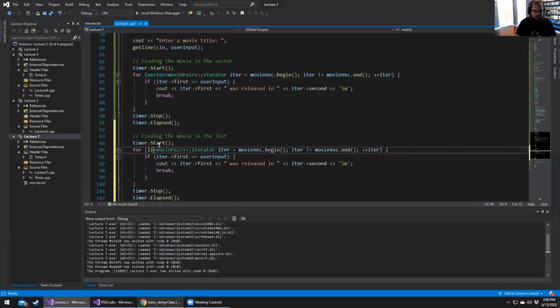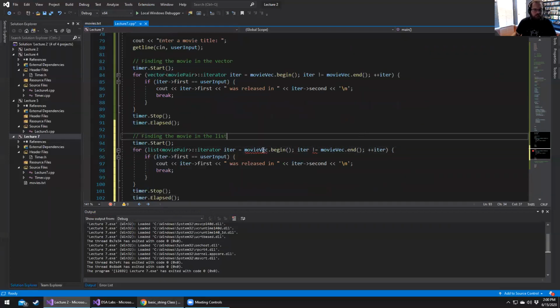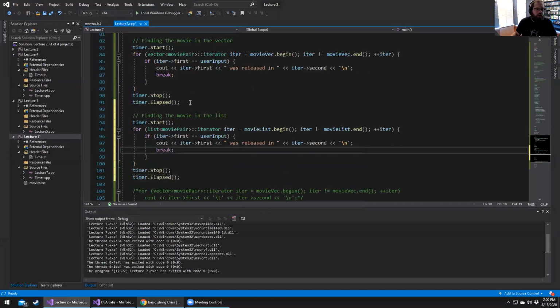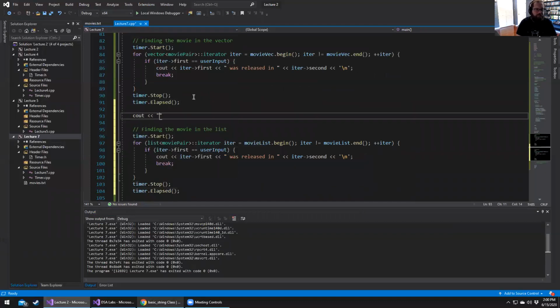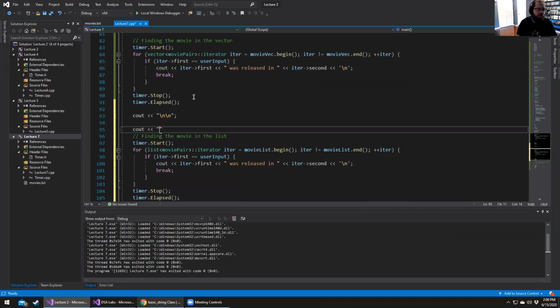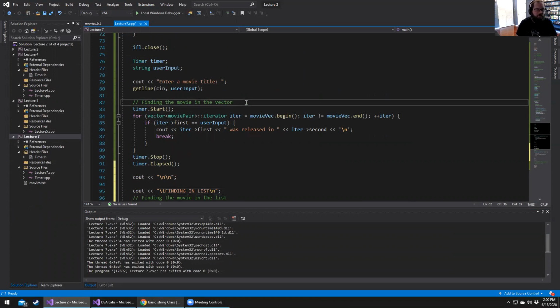We'll say list, and this will be movie list. Let's throw a couple of new lines in between these. We'll say something like finding in list, and we'll put finding in vector up here.